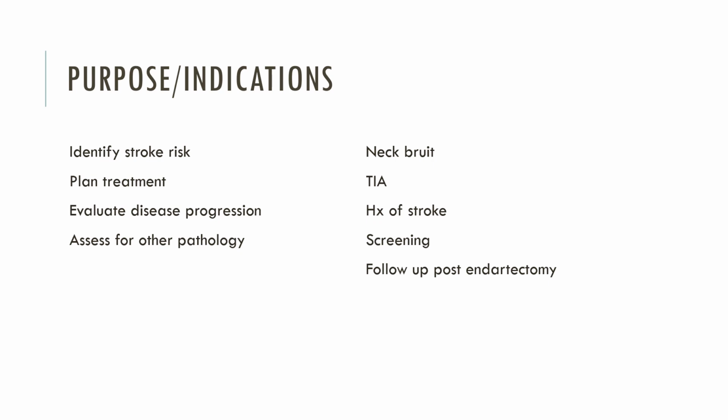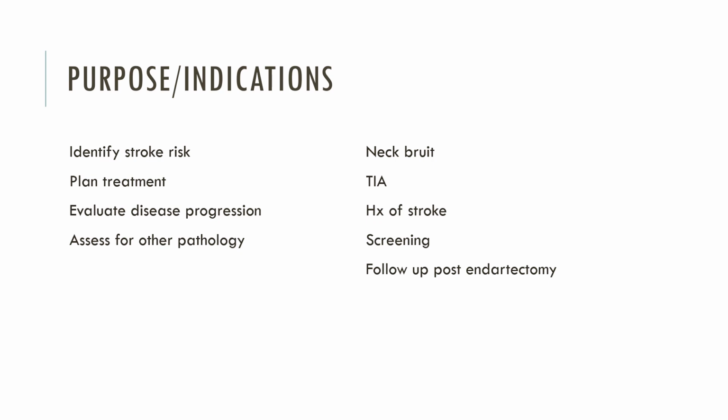If they have known plaque and they are going to have treatment such as an endarterectomy, this can help you determine locations of stenosis and the type of documentation of classifications of stenosis in order for them to plan their treatments around. It will also be utilized to evaluate disease progression or track changes with pathology in the carotids, and finally to assess the carotid vessels for other pathology besides the typical plaques and stenotic changes that we're used to looking for.